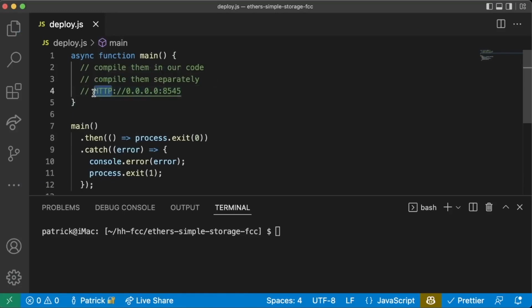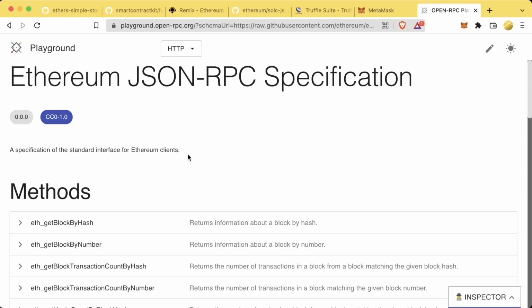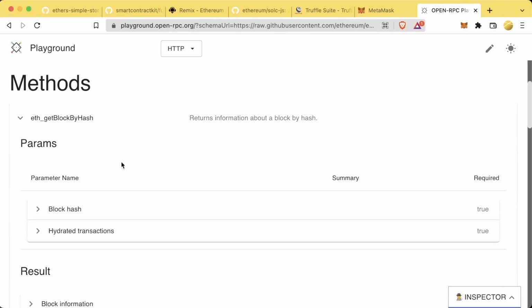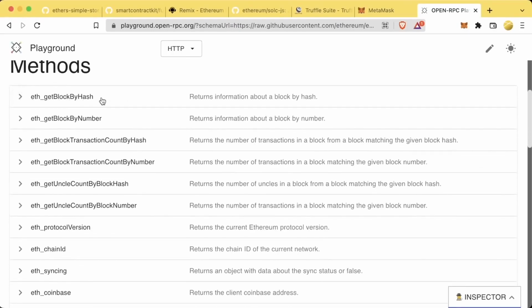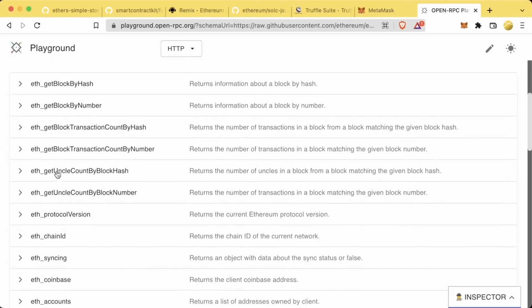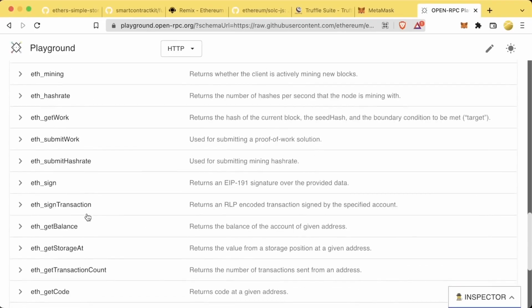Instead of HTTP with these capitals, we're going to have it be lowercase, because the lowercase is more correct and it looks nicer. But now that we have the endpoint, hypothetically with just this, we can start making API calls to this endpoint. You go to this JSON RPC specification, again, link will be in the GitHub repo. We can actually see different calls we can make directly to our node to get different information. eth_getBlockByHash, eth_getBlockByNumber, and all of these wonderful pieces in here.